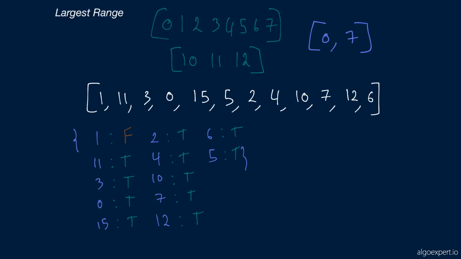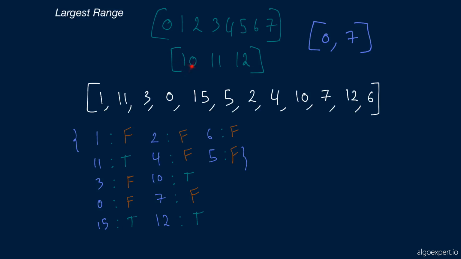And then we do that with the number 0, because 0 was the next number that we found. And then we went to -1, and -1 just wasn't in the hash table, so we stopped there. And then we started going to all the numbers that were greater than 1. So let's go through all of them very quickly. We've got 2, 3, 4, 5, 6, and 7. And we're going to mark them all as false. So false, false, false, false, false, and false.